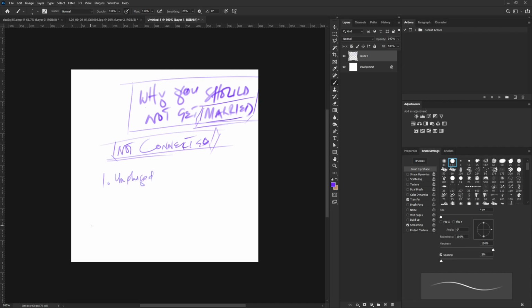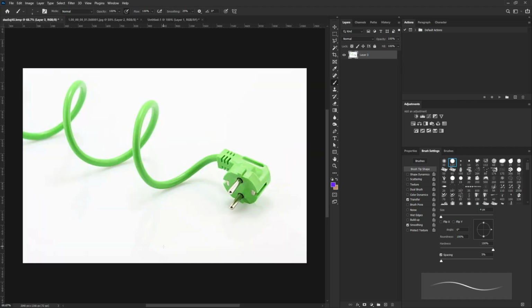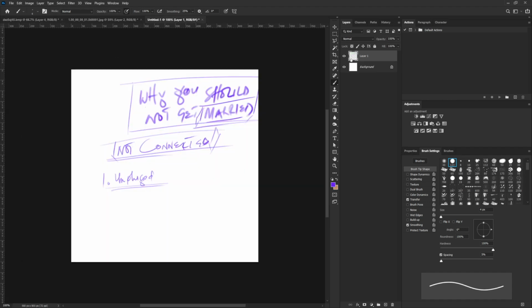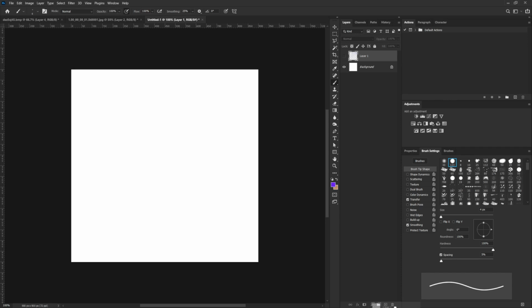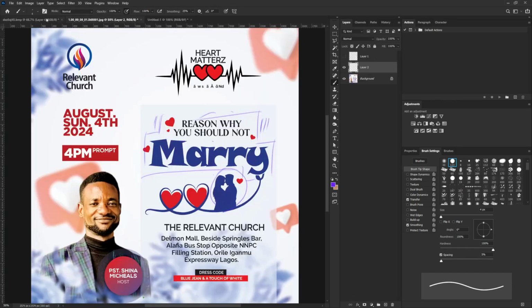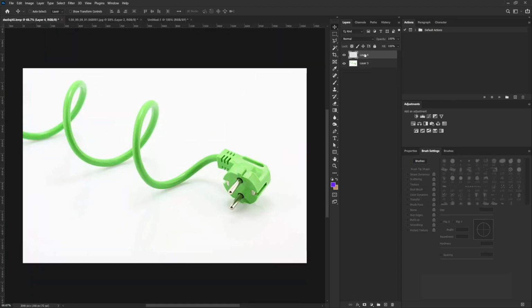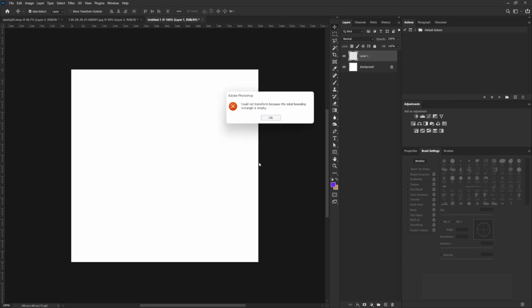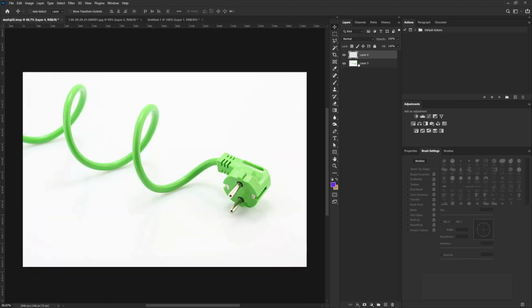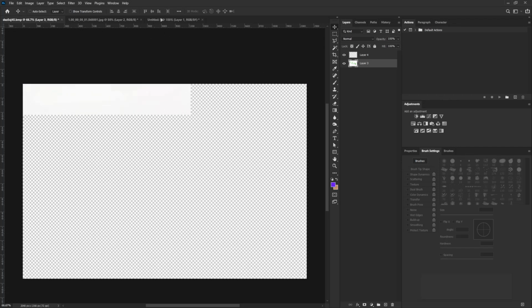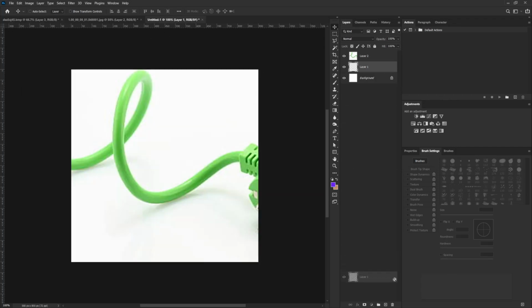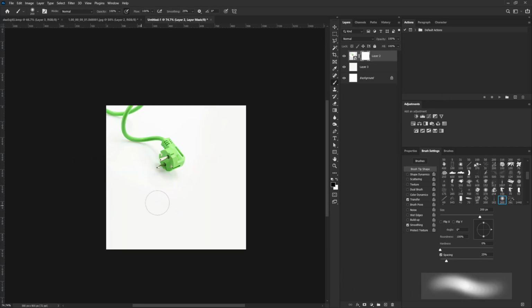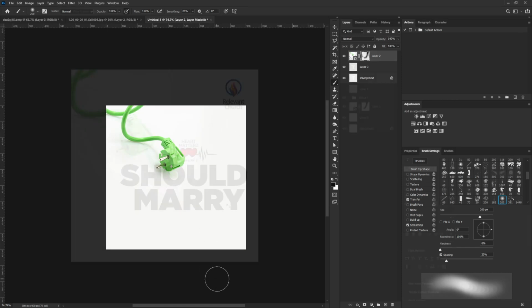So because of time, I've already gotten the right visual for this. So this is the visual we're going to use. So now I'm going to delete this and I'll drag the visual and drop here. When you're using visuals in your projects, your visual most times shapes the layout of your projects. So now that we have this, move number one on my layout here is settled.